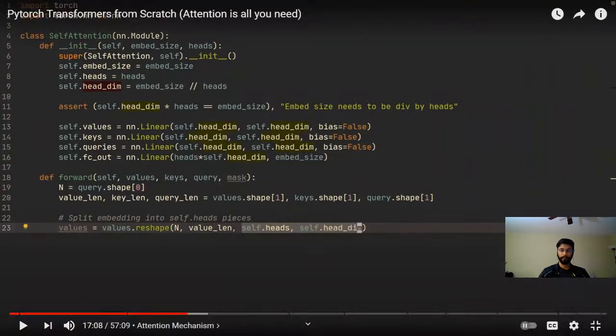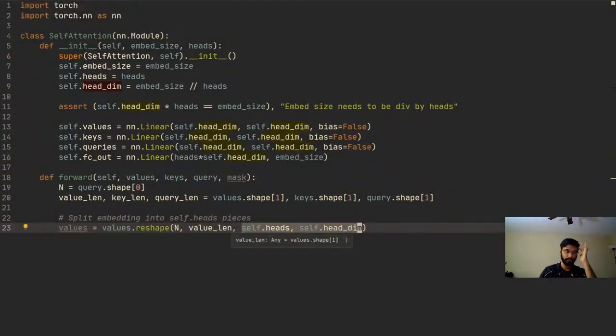Since this was before a single dimension of just embed size, now it's going to be self.heads and then self.head_dim.